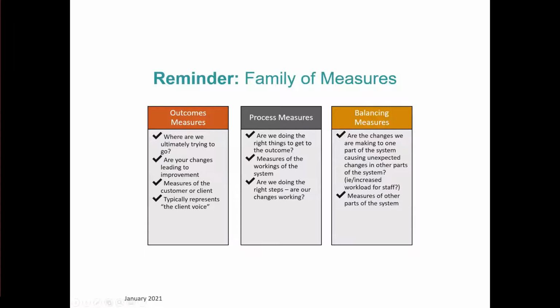And your process measures are those things that you are measuring as part of the workings of your system. So are you doing the right things, and are you doing the right steps? And the measures that are calculated for your balancing is related to, are those changes that you're making in one part of the system impacting another? And keeping your eye on those is going to be really important as well. And the driver diagram also helps you place those measures.